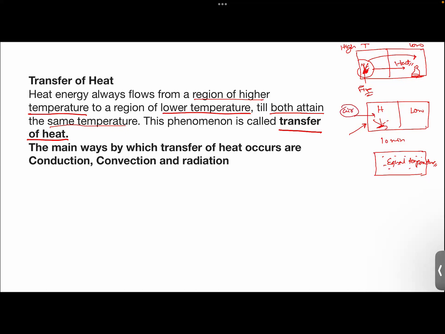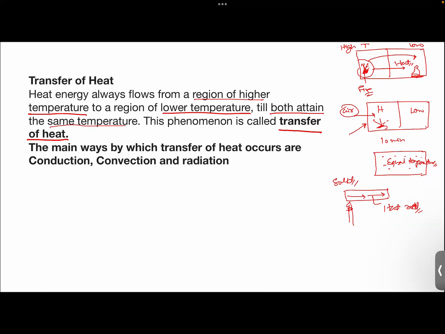Okay. What about if you are holding a hot object? Let's say this is a hot rod, and from one side we have heated it using a candle. In this case, the flow of heat is taking place from this region to the other end of the rod, but the medium here is solid, right? So the heat flow in a solid will take place differently as compared to air.